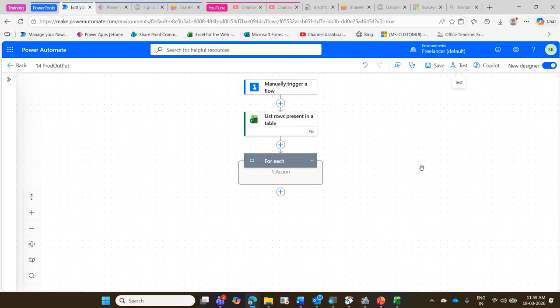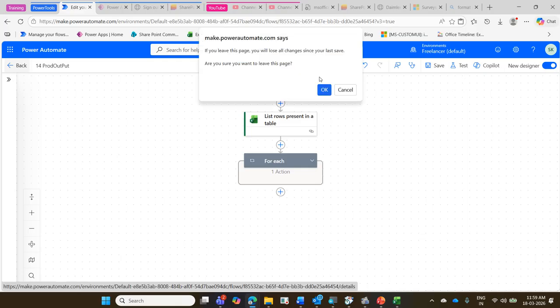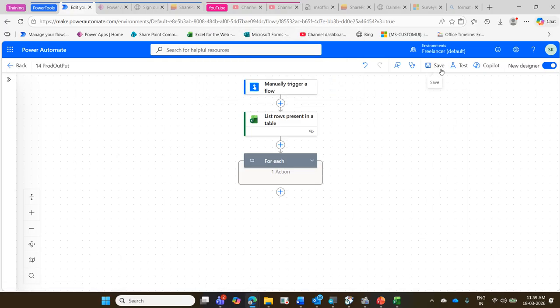So what is the advantage of an app? Why can't we create a form? A form can be used for external people. An app can be used only for your teams. Within Daimler, if you want to send a form, that form can be opened on mobile, laptop, desktop, anywhere. So first you have to create a small form.